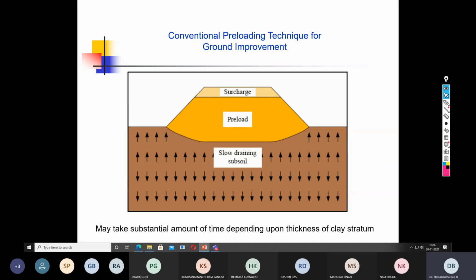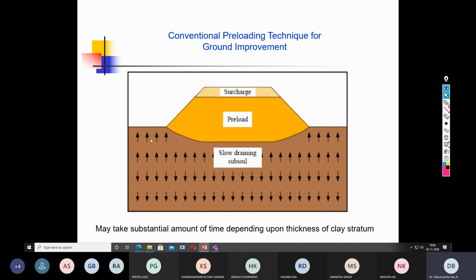So this is the conventional case. Suppose you look at a ground that is predominantly clay soil. The characteristic of any clay soil is that it undergoes the consolidation process. However, consolidation is a long-term process, so you cannot achieve anything in the short term. Moreover, it depends on the permeability with which water is expelled from the soil. In this schematic, there is only one way for water to drain from the soil, either in the upward direction or in the downward direction.